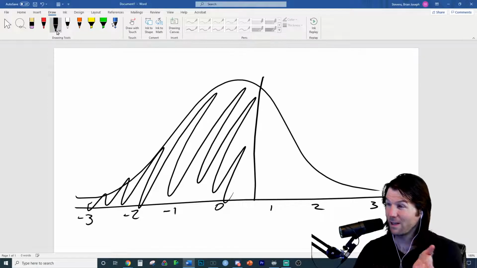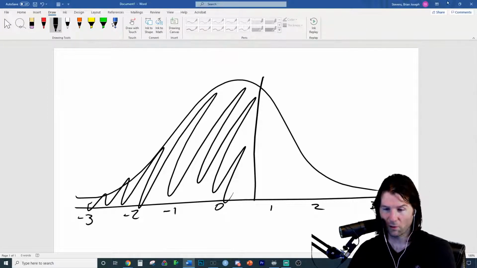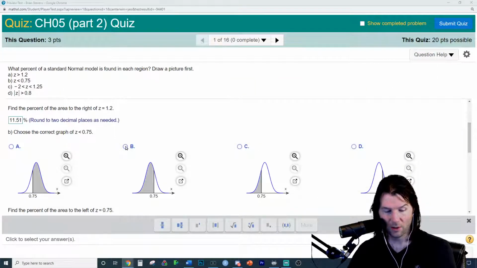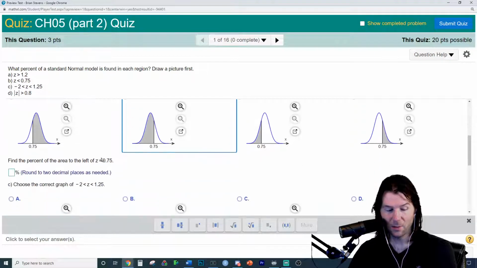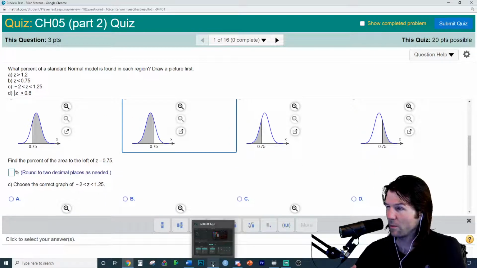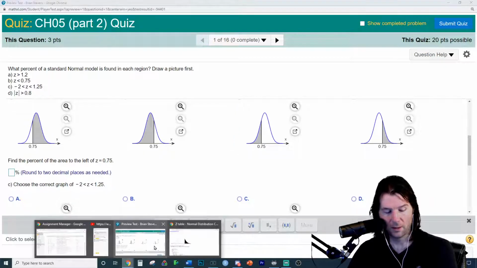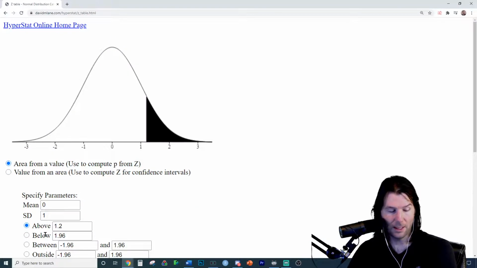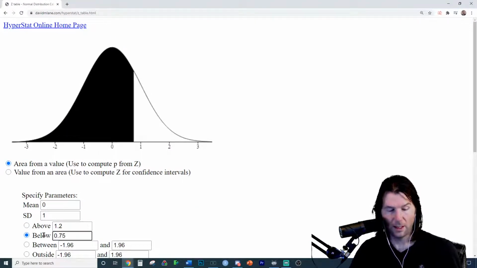Now, these are the parts that I do for fun. You can just enter it straight in. If you're solving this, one, draw it out. When you draw it out, you're going to know what the answer is from your drawing. And two, you should have an estimate. Well, it's obviously more than 50%, but this is where the estimate gets a little bit iffy. I think I know some numbers here to help. If you were doing this, it's 0.75. I would go to the David M. Lane applet, and I'd go below 0.75. And that's going to be the answer.